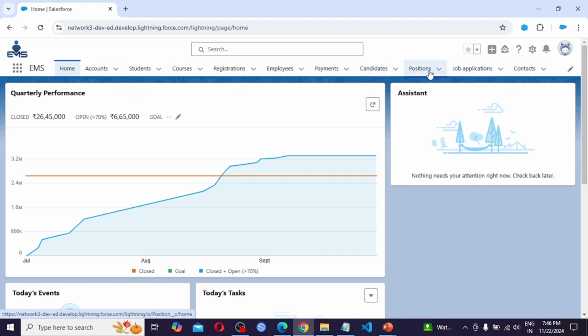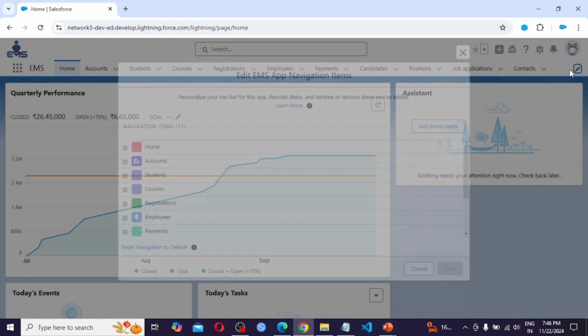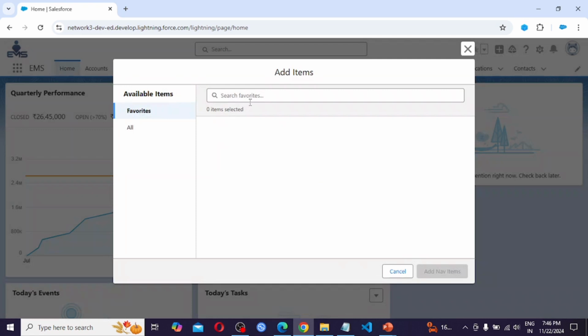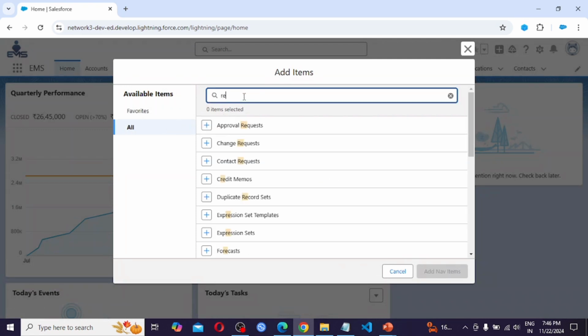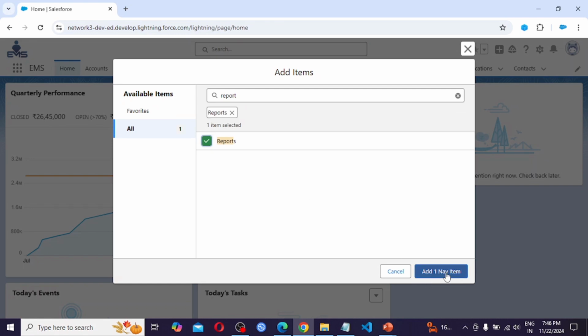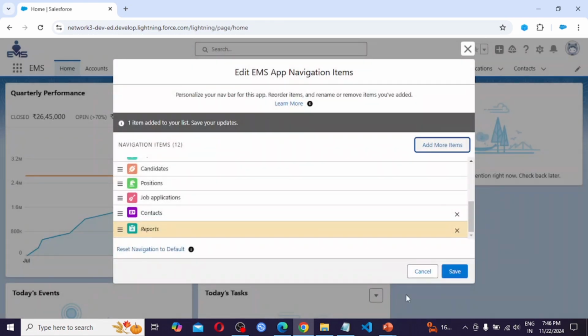So let's put this report into this tab bar. Click on this pencil icon, and from here we have to add more items. So click all, search for report, click plus, add a nav item, click save.